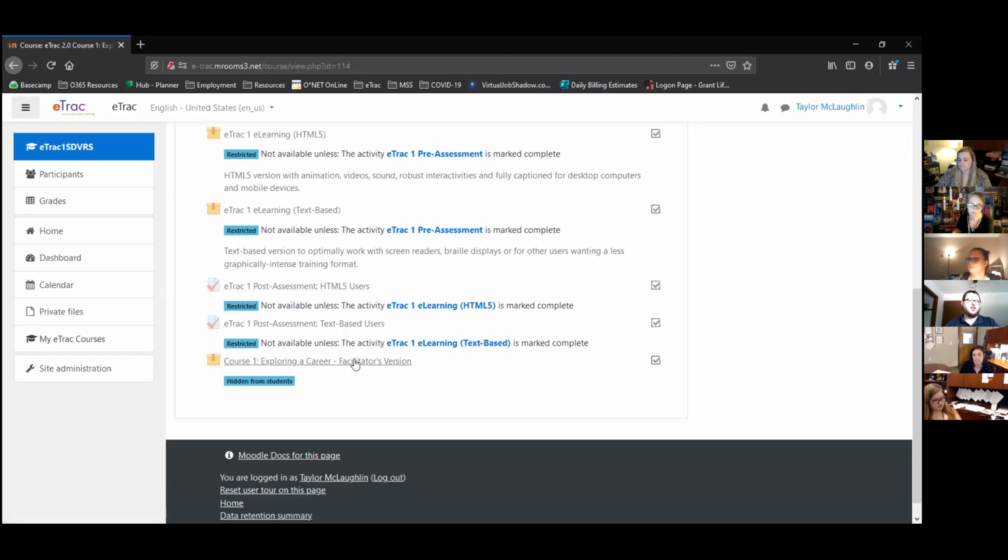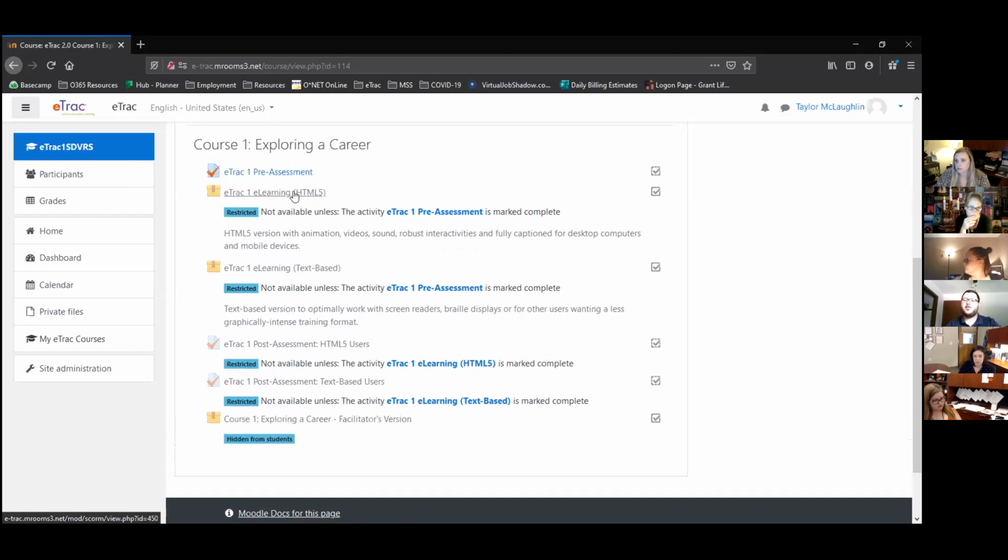The facilitators version you use on your end if you would like to take a student to just a section, or maybe you're working with a group of students and you want to work only on interview skills that day, or you want to work only on resumes that day. That allows you to freely navigate throughout the course to get to any point within the course that you want without having to have completed it first. Once a student has completed an entire course, they are also able to navigate freely throughout it, but you can't access the content unless you've already done it before, if that makes sense. And this is all explained in the tips and tricks guide that we give you for doing it, so there's more information on that as well.